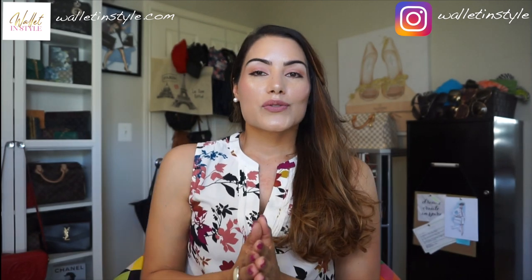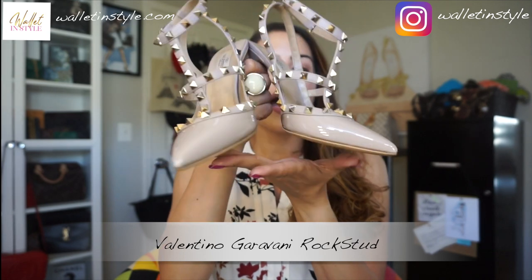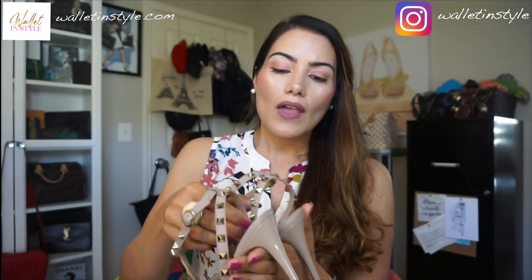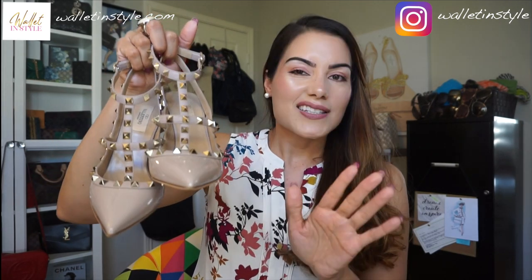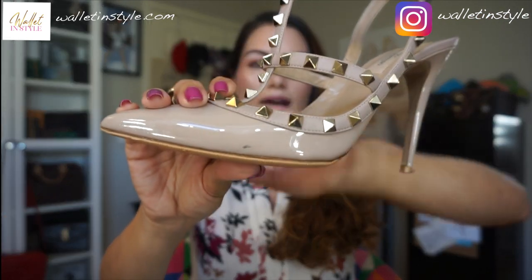The other pair I want to share are some high heels — going back to high heels — and I am talking about the famous Valentino Rockstud. These are amazing and beautiful. I probably have a total of four pairs, so I do have a little bit of an obsession. I have them in beige, in black, in a beautiful gold, and also in denim. Just like the Christian Louboutin pair, these are comfortable — not saying they're more comfortable, but you can use them for four to five hours without a problem.